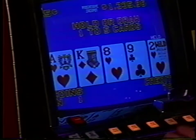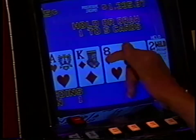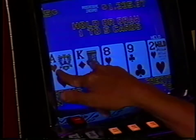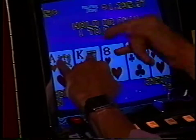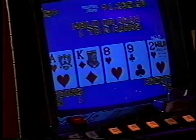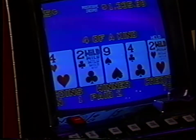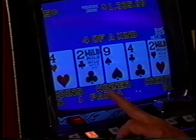Now here I got a chance for a deuce, and that's it. Because I don't have a chance for any straight in here. I can't stretch it straight from a king to an eight. These are not suited. If the ace king was suited, I'd keep the two card royal. And I like three card royals, especially when I got a deuce involved. Gives me another opening on my draw. But here, just the deuce. Worked out pretty good, four of a kind.